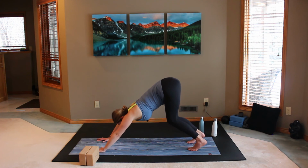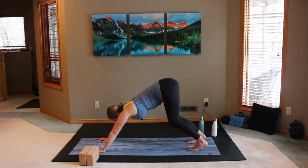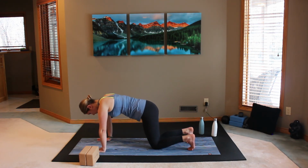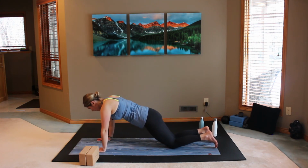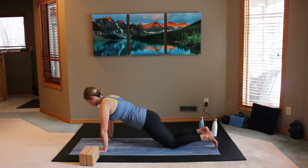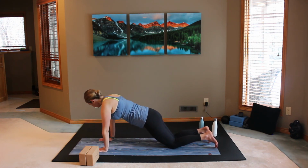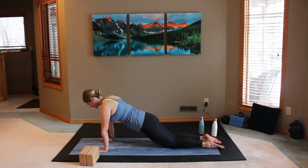Inhale, bend the knees, look forward. And then you're going to come forward, bring your knees onto the mat. Move them back slightly. Come into a kneeling plank. So your wrists will be under the shoulders. Creases of the elbows are pointing forward, elbows are pointing back. Hips are kind of in line with the rest of the body.